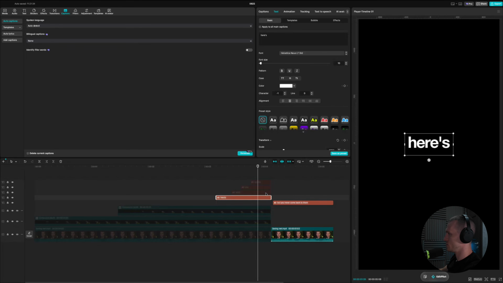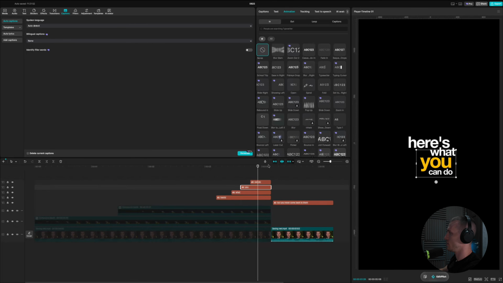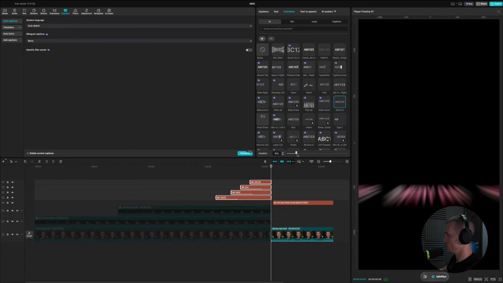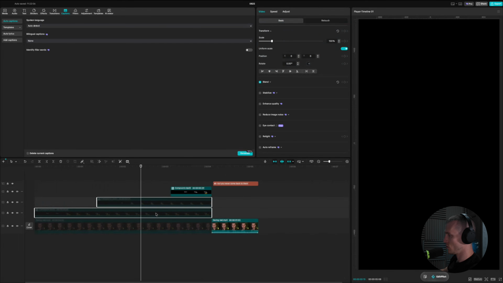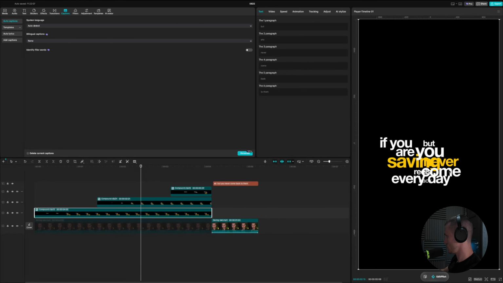And now our last one, I always like to build this in the center. So always bring the caption in the center. Here I want to highlight the word you. So I just select it, color it yellowish. Now I select all these layers, go to animation, and now I just hit on zoom, duration 0.3 seconds. And now right click, turn it into compound, and now we can activate these 2 layers. And now I'm just going to reposition them.